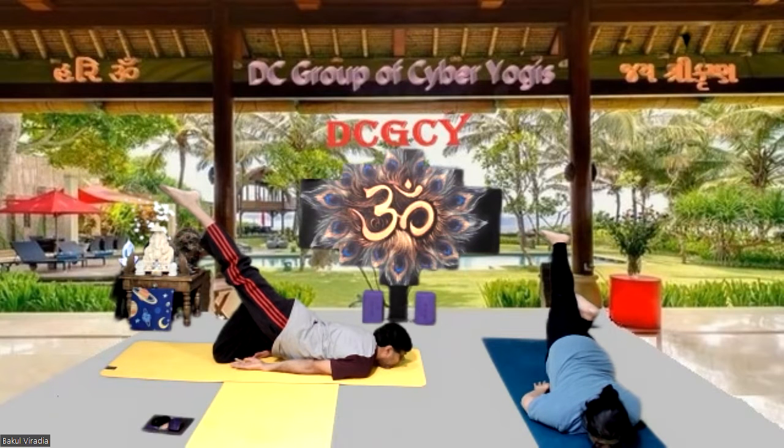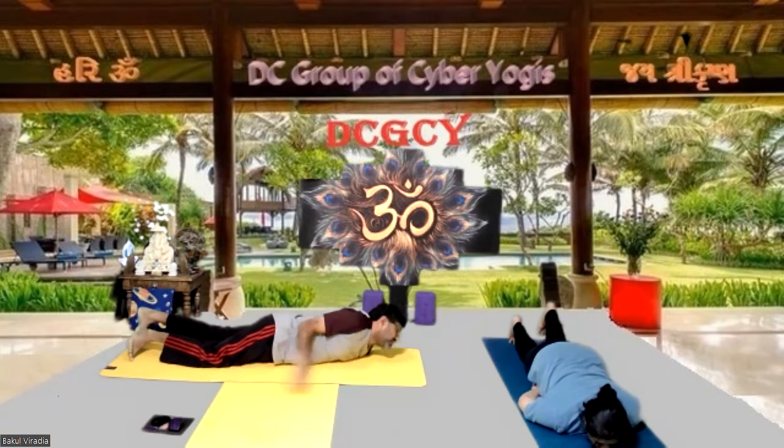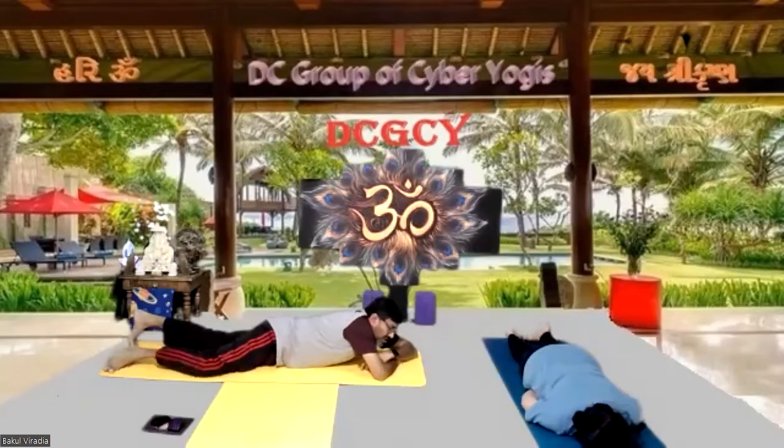Relax the lower back while the leg is up. And bring both legs back onto the floor. Lay down in Makarasana.